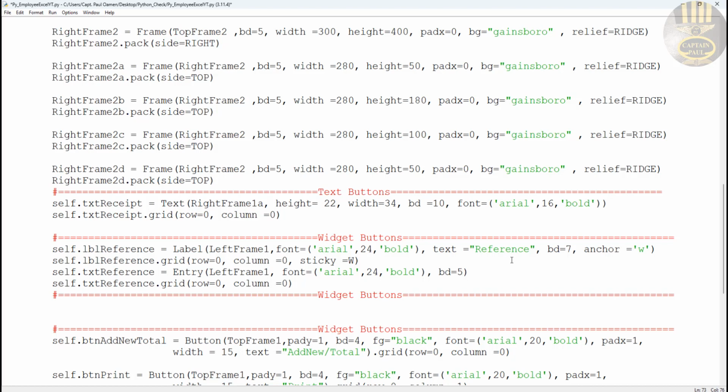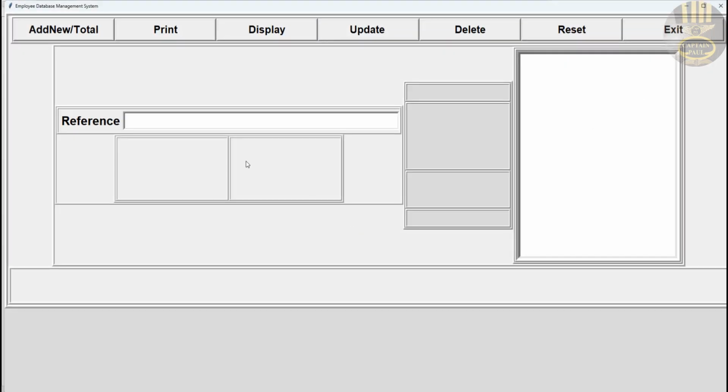BG, it's about 5, comma, width, let's say about 40 to fill up the place, and justify to the left equals left. Okay, and that is going to be row 0, column 1. Let's try this out. Save that. If it works, then we just copy and paste for the others. There we go, look at that.